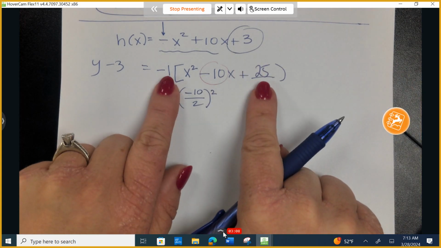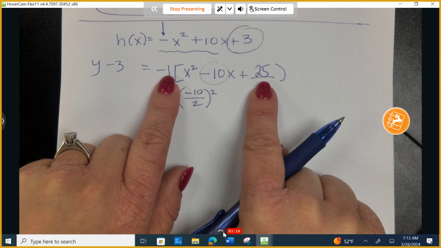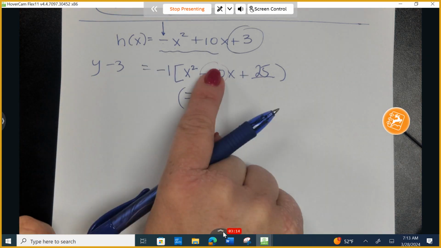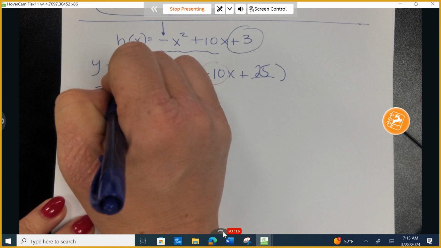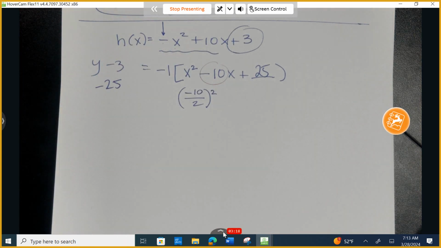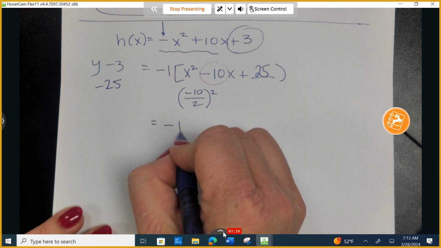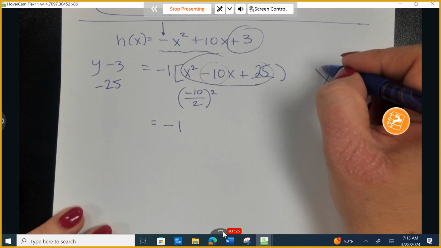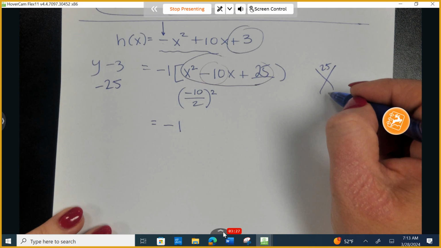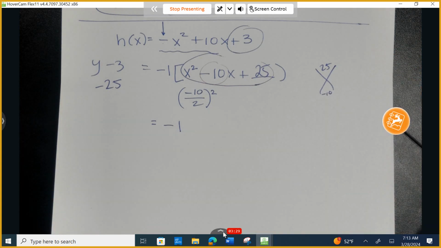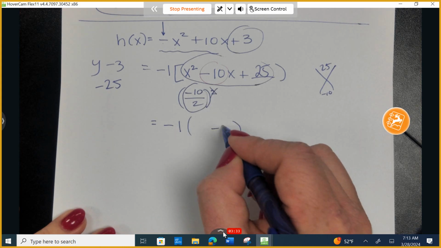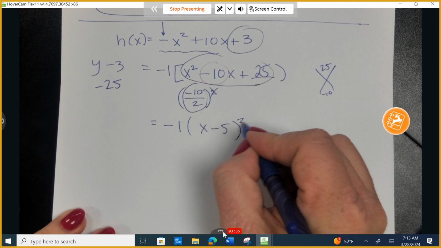I did not add 25 to the right, I added a value of -25. So to keep it balanced, where the left side equals the right side, I need to attach a -25 to the left. On the right-hand side, now I'm able to take this portion, and I could come off to the side and factor it. What multiplies to give us -25 combines to give us -10, but there's a shortcut. The shortcut is whatever this value is inside goes in back of the x.